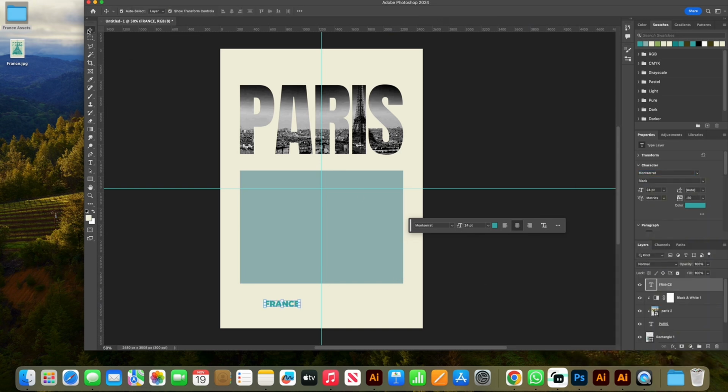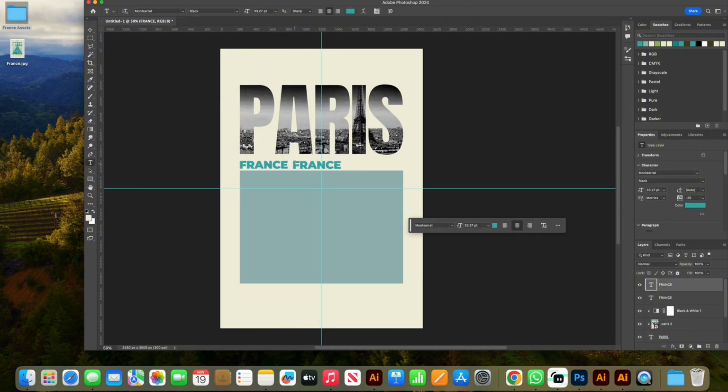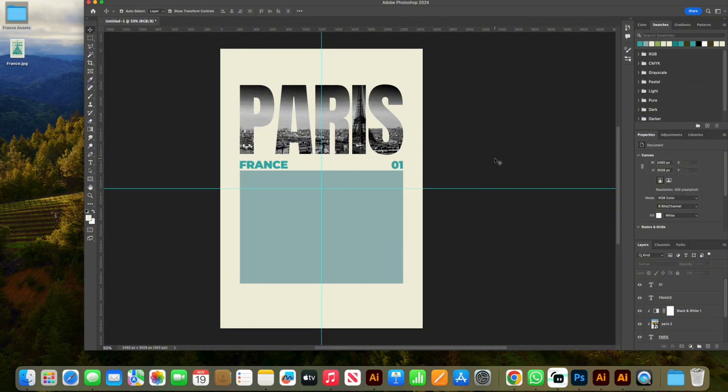We're then just finishing off with just a little bit of text. As you can see here, we're basically putting the name of the country that our landmark is in. And because this is the first one that I'm doing, I'm also going to put a 01 as well. Just like that. Move that over to the other side. You should be able to just match those up quite nicely with the corners of your design.